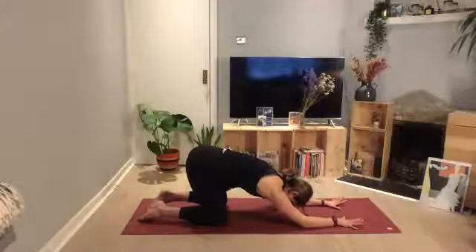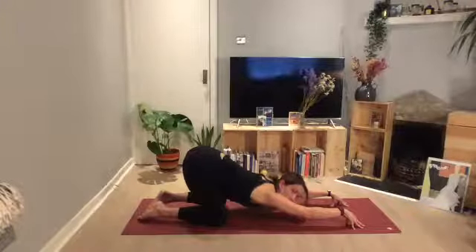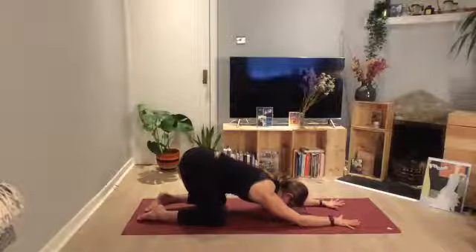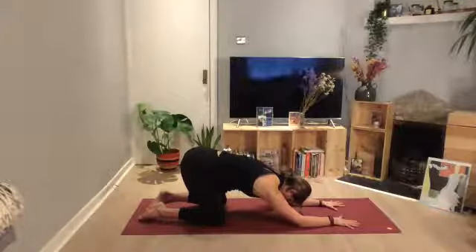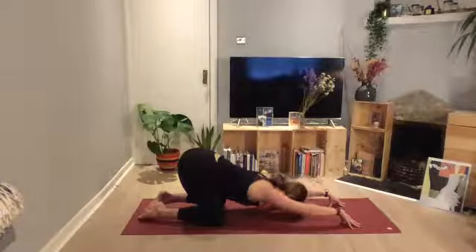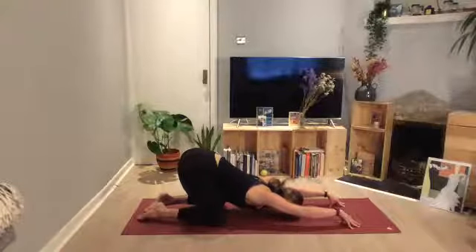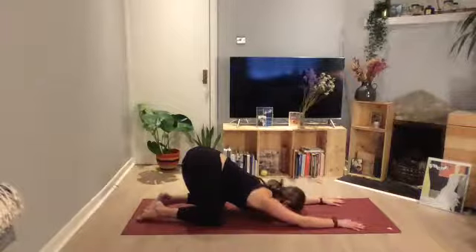Drop the chest down, lift up onto those fingertips, and squeeze the shoulder blades together — open up those armpits out to the side, trying to go into thoracic extension. Keep squeezing, being really nice and active through this. Hands and elbows go back down flat on the mat, push those elbows and hands into the mat, spread the shoulder blades, tuck the chin, round through that upper section of the spine. Up onto the fingertips again, squeeze the shoulder blades together, try and drop that chest down a little bit more. If you're feeling quite flexible, you can drop the chin down and look forward. One more time: elbows down, palms down, push those hands into the mat, spread the shoulder blades, round to that upper section — it's very similar to what we were doing with our thoracic circles. Keep spreading. Up onto the fingertips for the last time, squeeze those shoulder blades together, wrap the armpits up and out to the side, really trying to drop that chest down and activate all those muscles in the back of our shoulders and open up the chest — our lats and our pecs. Then just take a rest — sink back into a child's pose or stay in puppy pose and drop the chest down.